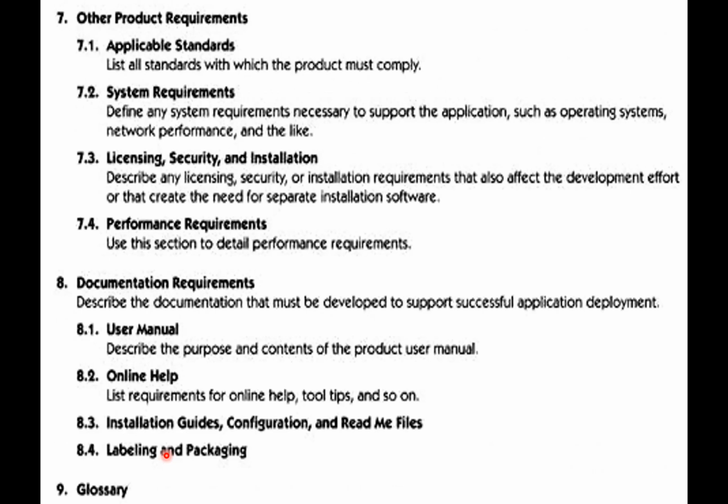We look at other products and other product specifications. For example, if there are any standards we want to adhere to, any licensing, performance requirements, and so on, system requirements. And again, this is not the heavy-hitting requirements engineering documentation we're talking about. In a full-blown requirements engineering process, we produce something called an SRS, a software requirements specification. That's a very, very big document, no less than 80 pages, even for a toy project. But this is not it. This is just a vision document.